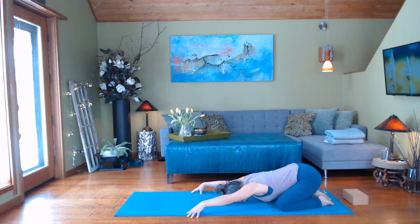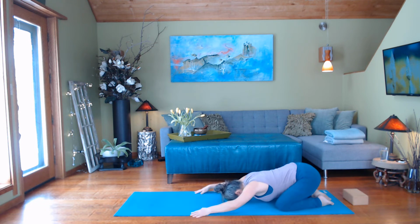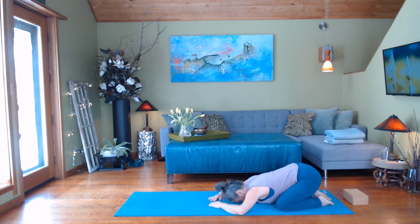Right now, to me, to get the full inhale, it's feeling good to even let my head come up a little bit and then return. Let's do one more full breath. And on your exhale, just relax those arms.